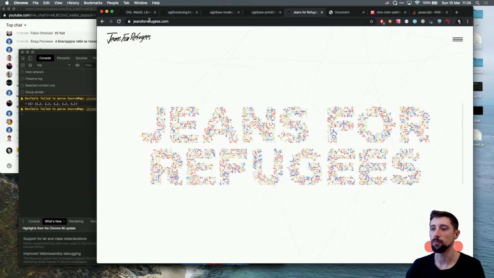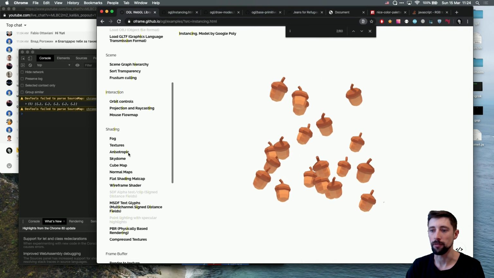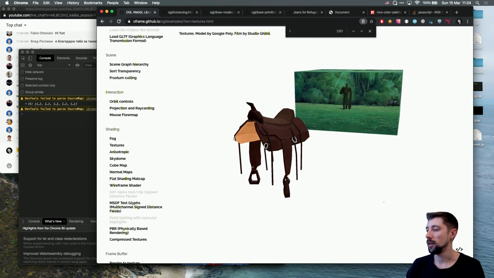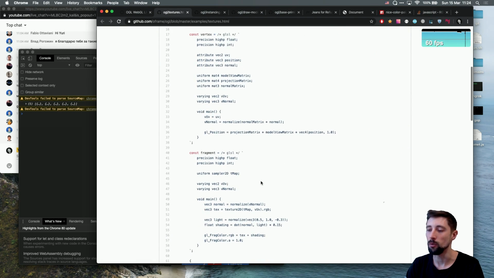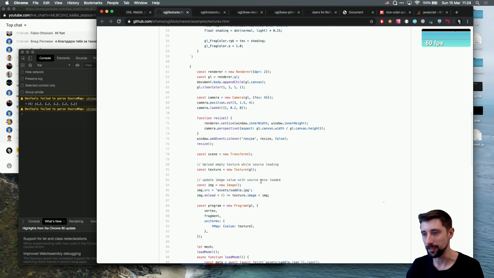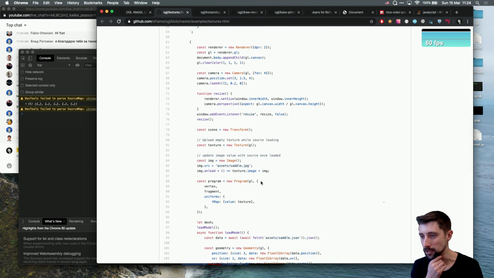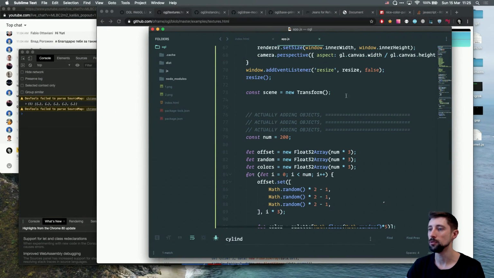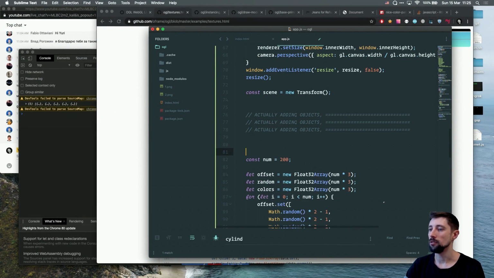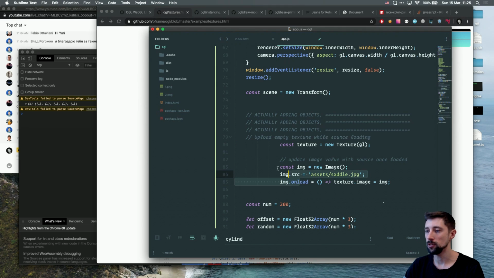Textures. I think I'd rather copy paste an example of how they use textures in the OGL. And I should say the examples for the OGL are quite handy and very useful, and it's quite easy to get into the OGL development through the examples. So there we go. This is how you upload the texture with the OGL. So I'm going to upload 2 textures right before I'm creating all those objects.